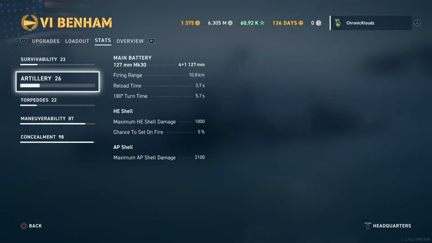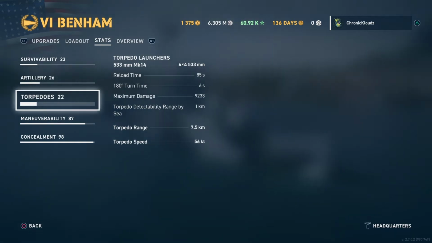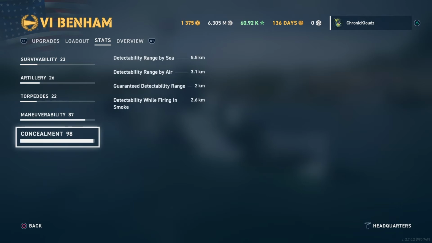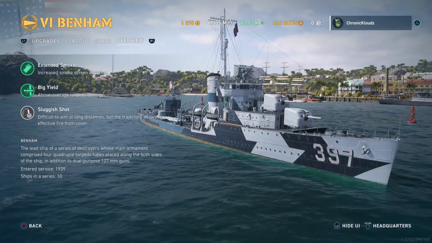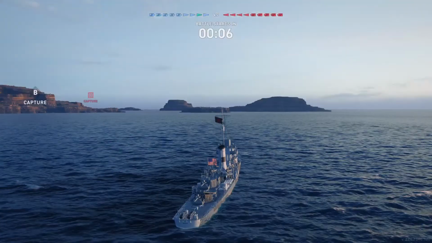I am using Bumblebee with Atago as my commander. Now let's look at the stats. And at any point, if you want to look at the stats, just pause it. And this is with Bumblebee as my commander, with Eric Bay and Azurlane Atago. Now let's take a brief look at the gameplay.